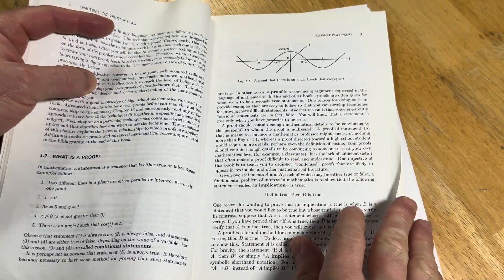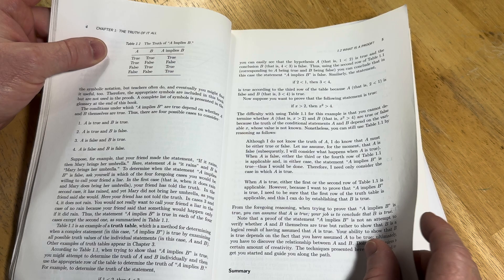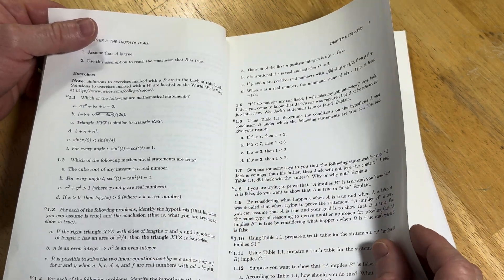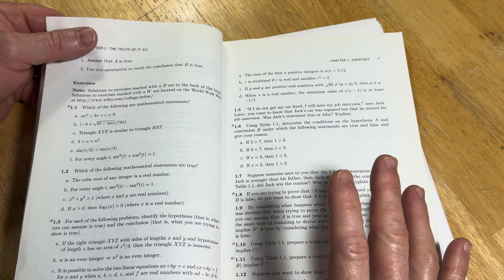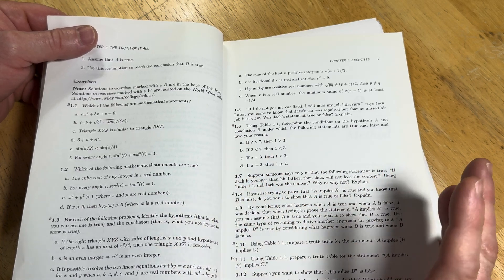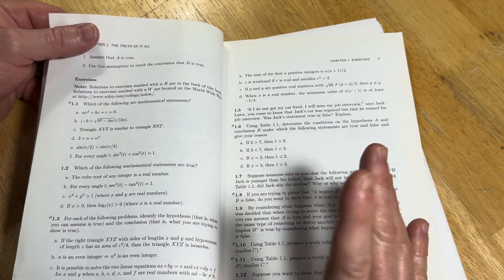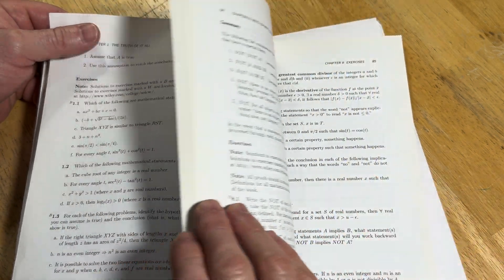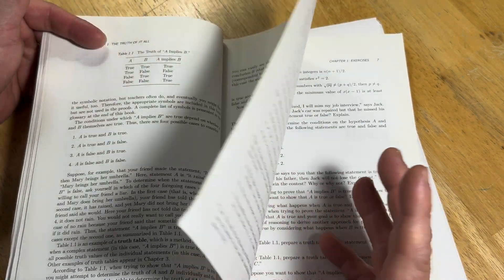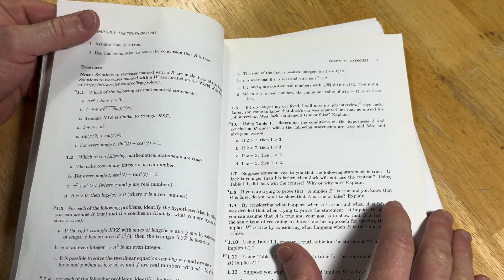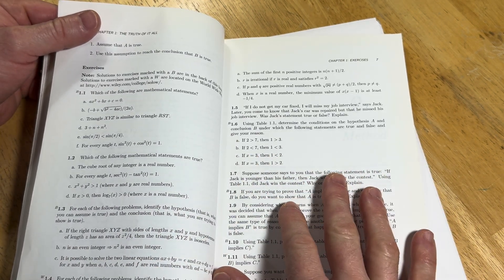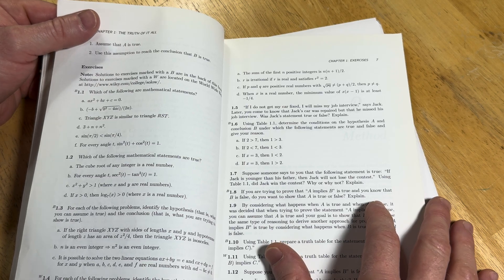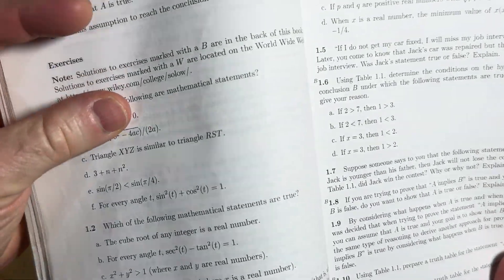He explains everything in this book, just really to the core. And this is the kind of stuff that you need to know if you are going to be proving things. So if you already know how to write proofs, I don't know if you're going to get an incredible amount of value from this book, but I still think it's worth reading. It's a very easy read. If you already know quite a bit of mathematics, and you know how to write some proofs. So it's kind of refreshing.